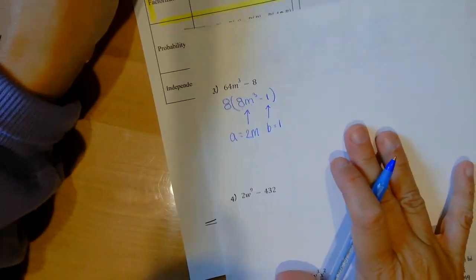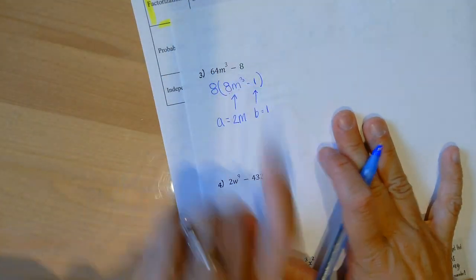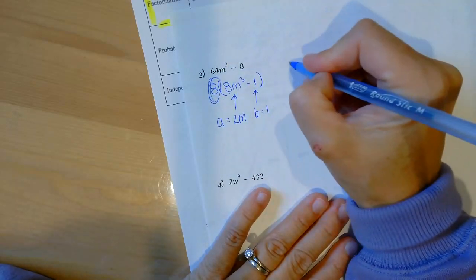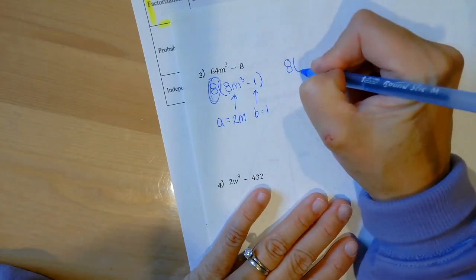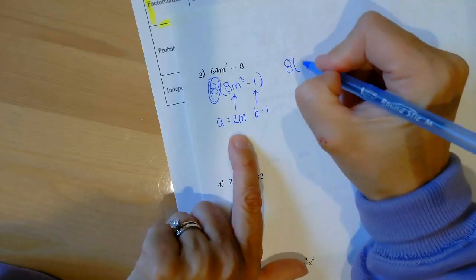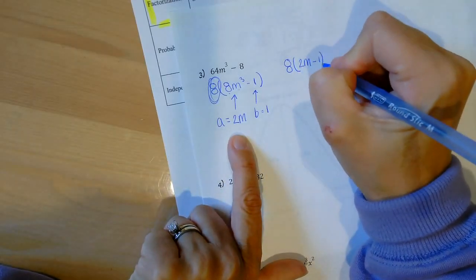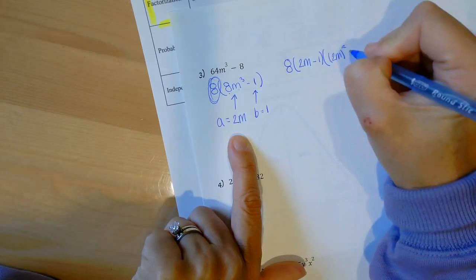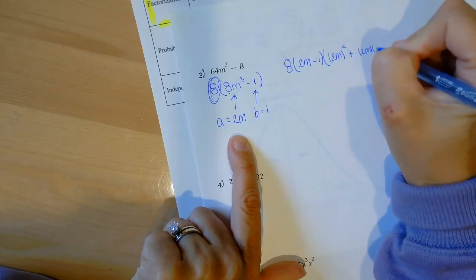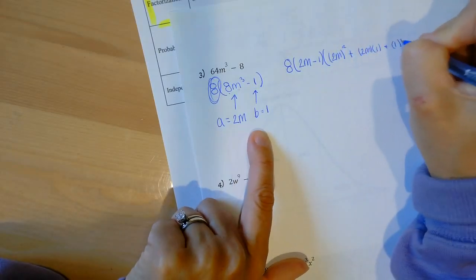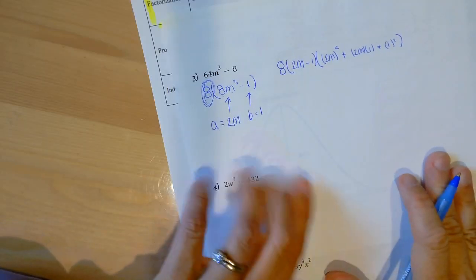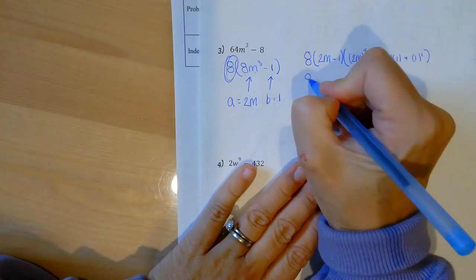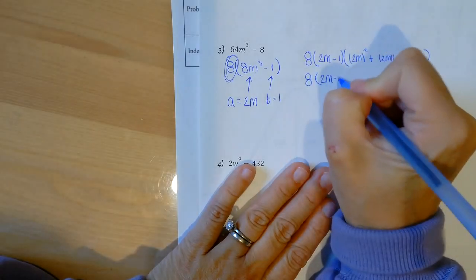All right, so now I'm going to go to my formula. I want the difference one because this is a minus. All right, now, here's where you have to be careful. You pulled out this 8 already, so I have to keep the 8 out in front of this. A minus b, so that's 2m minus 1, times 2m squared plus 2m times 1 plus 1 squared. Sorry, I'm so sideways here. All right, so I'm going to keep the 8. I'm going to keep the 2m minus 1.